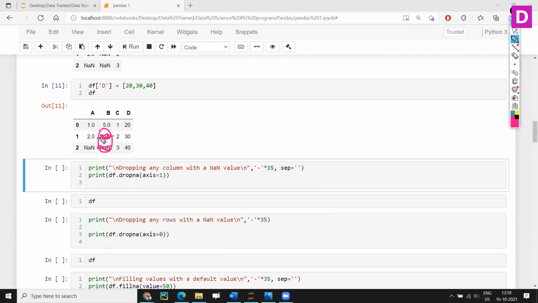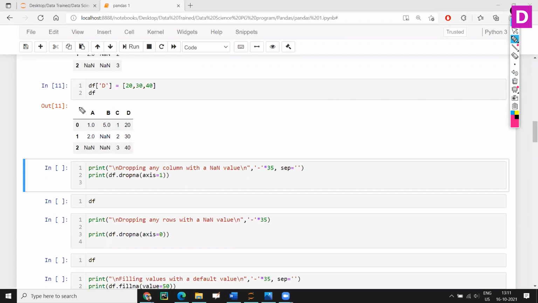Right? So when I'm deleting it, your name, your location, your salary, date of birth, gender, anything, I don't want anything. So what I'm going to do, I'm going to drop them. Drop is simply nothing but delete.